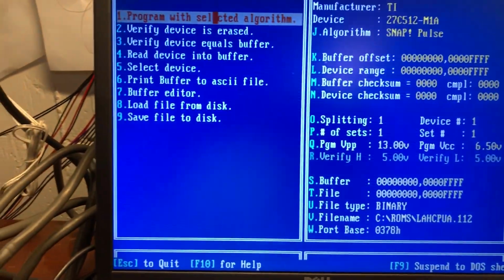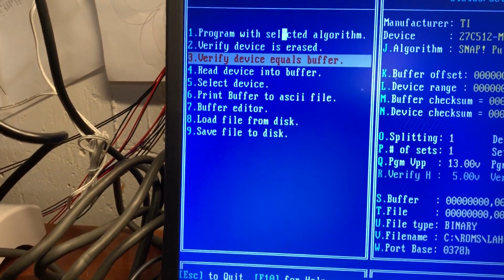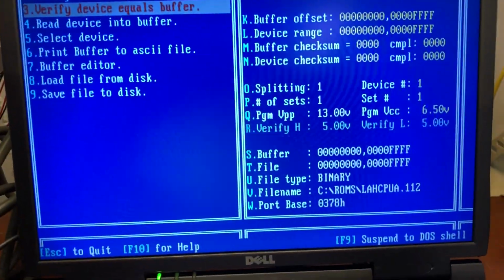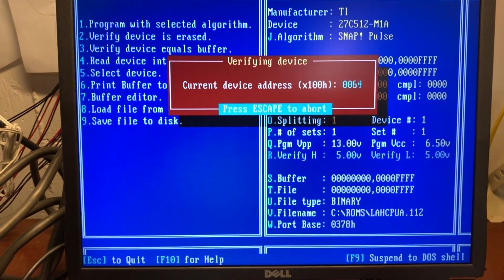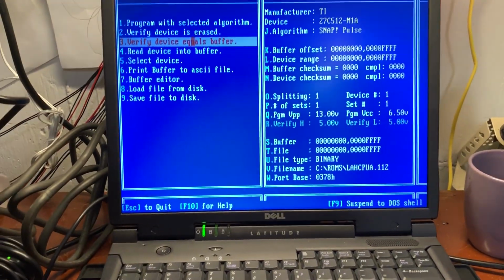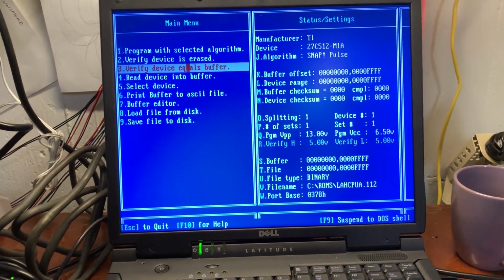Now what I like to do is it already checks it. I like to go here and choose verify device equals buffer. All that means is verify that the information on the chip matches the information that we wanted the chip programmed with. We can do this, boom. It's gonna verify, and device successfully verified. That's pretty much it. We just programmed our ROM file, and if I patched that ROM file right yesterday, then our game should boot up.